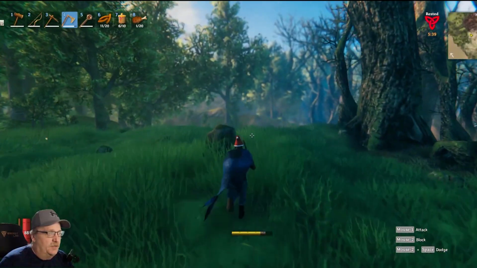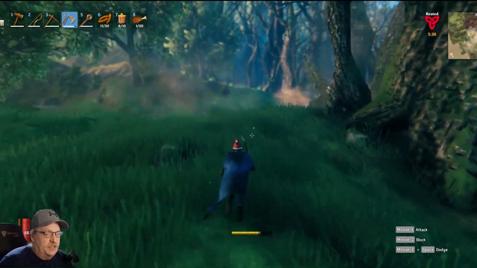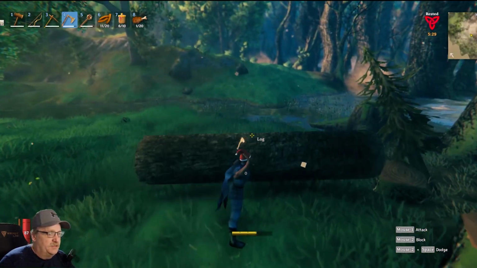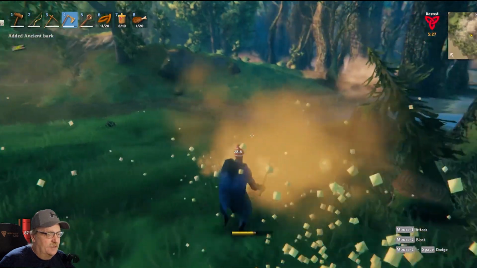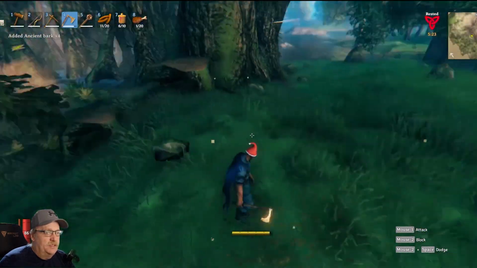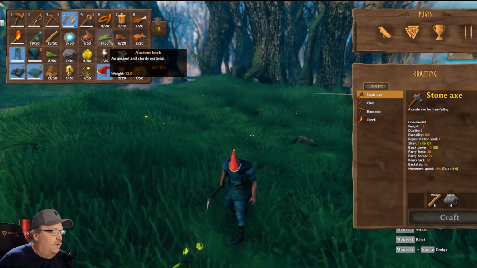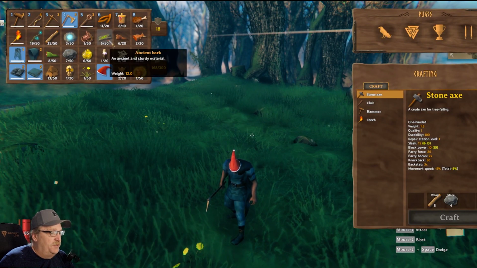And let me cut one of these big trees to let you see what you can get out of here. They're called the ancient trees. Cut them down, try not to let them land on top of your head. Okay, make sure nothing out here is going to kill me. You're also going to need the ancient bark for the big longship you're going to build.